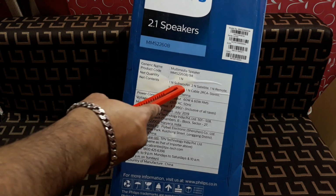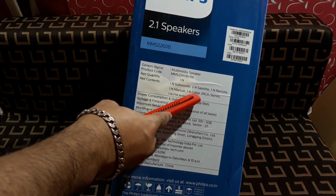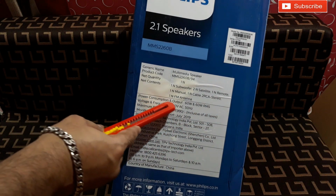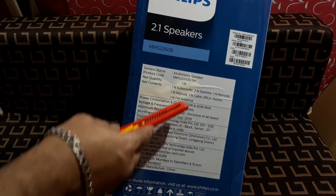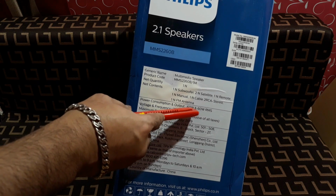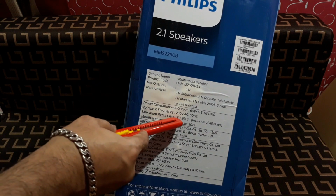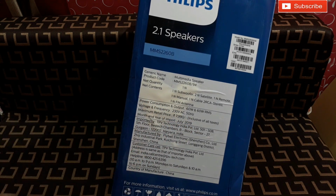MMS2260B/94, and one subwoofer, two satellite, one remote, one manual, one cable, two RCA stereo, one FM antenna, and there you can see power consumption and output 60 watt and 60 watt RMS. So that means the power consumption is 60 watt. It's going to use 60 watt electricity, and the audio output is 60 watt RMS, as I told you, and the MRP is 7,990, and the details about the importer and all the stuff.